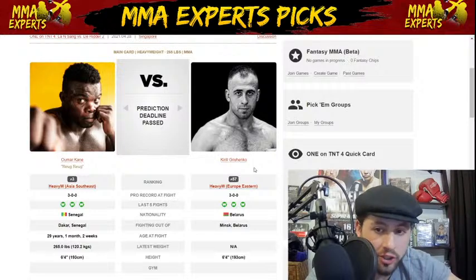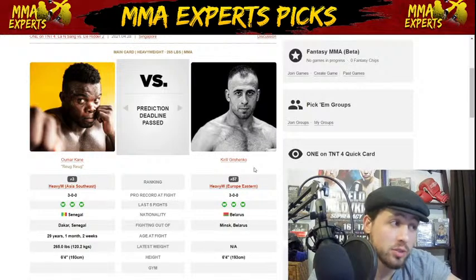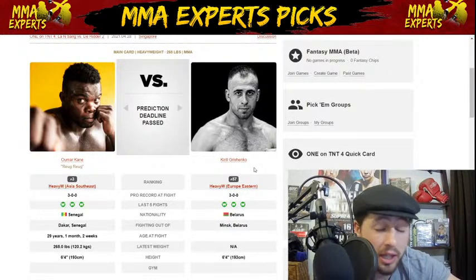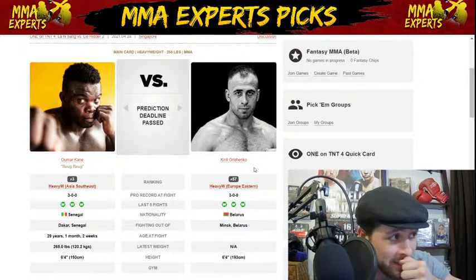Reug Reug pushing the pressure on Oumar Kane, pushing Grishenko against the cage here. If you're Grishenko, get your back off the cage, and I think maybe look for some strikes from kickboxing range, but Reug Reug could always land. He has very big power. Yeah, betting on a Derek Lewis fight is, unless you bet on him, how to lose your money. I mean, dude, I thought Curtis Blaydes would be a near lock in that fight, and Curtis Blaydes got slept.